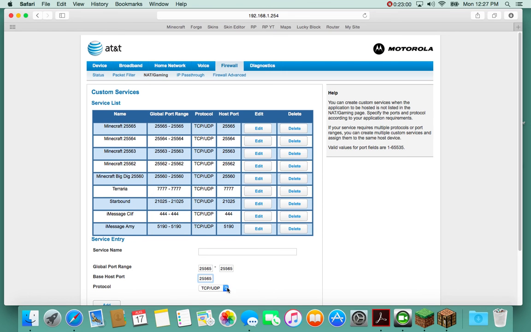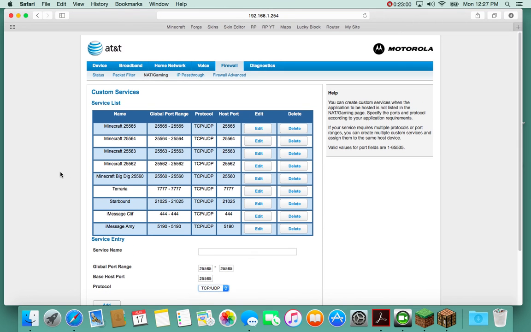I think either one of them works. If they only give you a choice of one or the other, that's probably fine. If they give you a choice, choose both. So anyway, I've already done this. I set up several alternative ports on my computer that are open to Minecraft, and that way I can have several different servers going. I hope that makes sense.